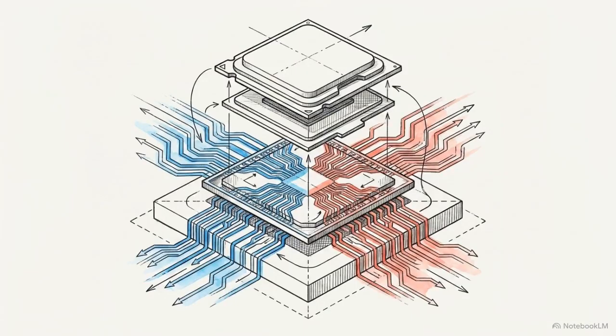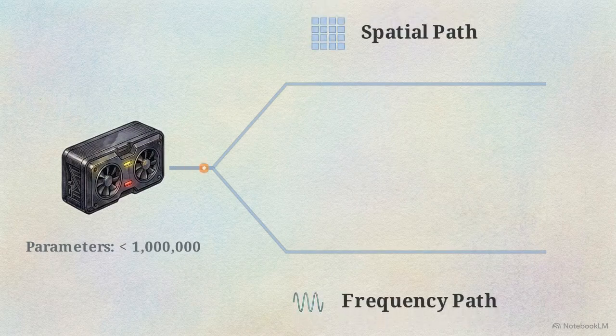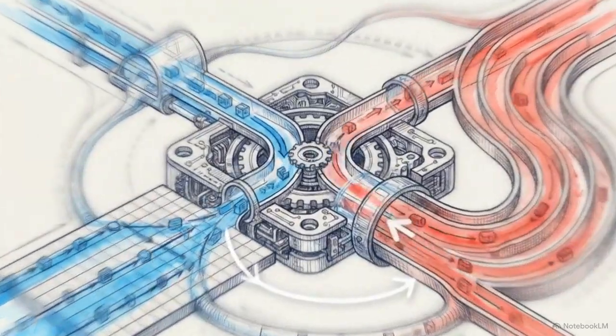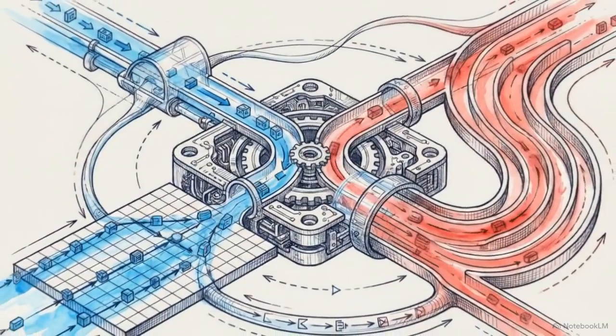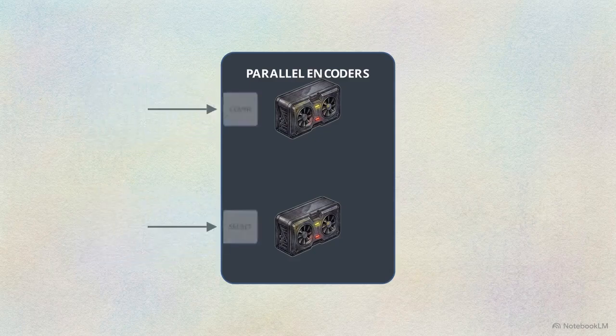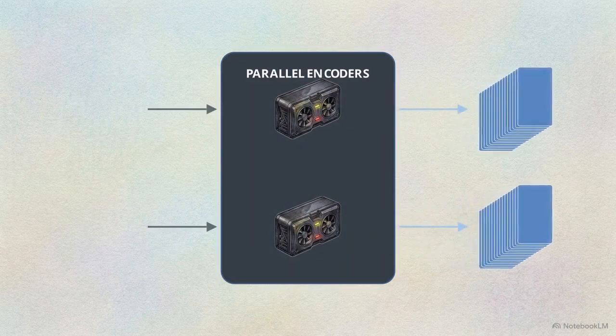A new architecture called FS-Stego tackles this exact problem. It is a highly efficient, sub-1 million parameter neural network, explicitly designed to process both the spatial and frequency domains simultaneously. FS-Stego manages this trade-off by dynamically routing data to its safest representation, moving the secret payload into whichever domain offers the least detection. The architecture begins by feeding the cover image and the secret image into parallel encoders. These extract the initial geometric and color data, outputting deep feature representations at 64 channels each.